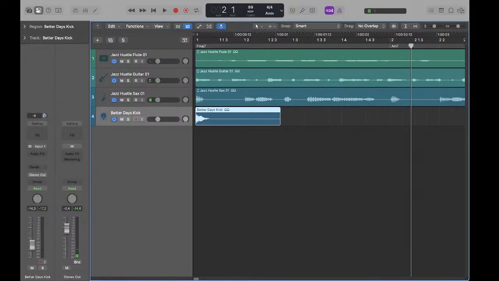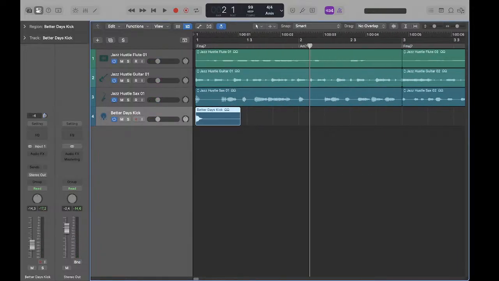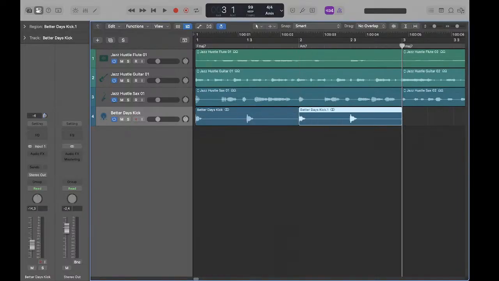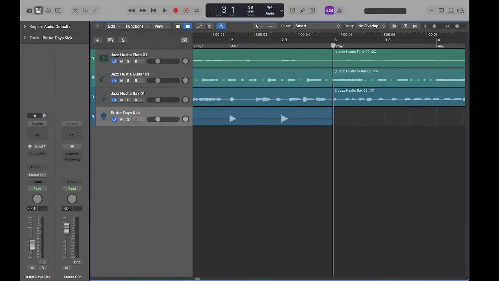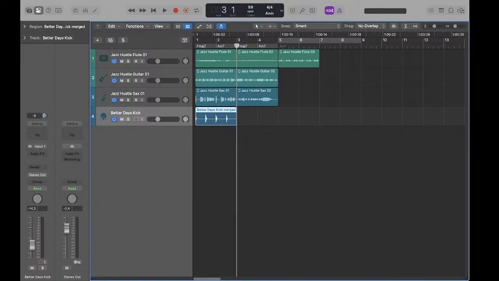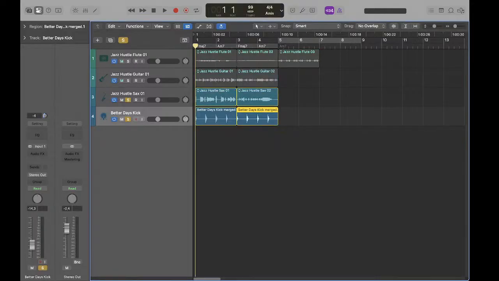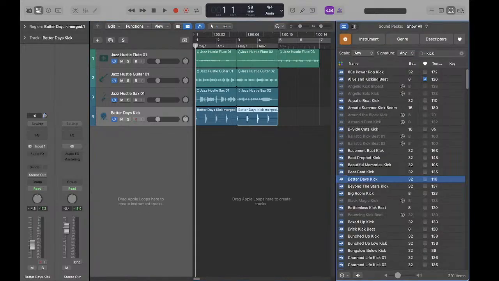I don't even know where the halfway point is between those two. That's your kick. That's one snare.